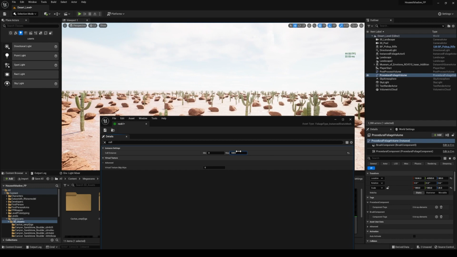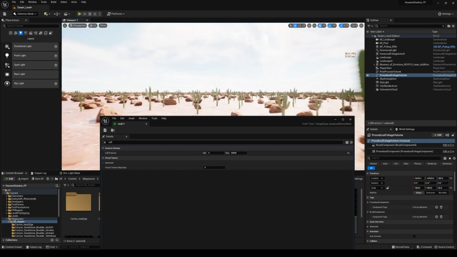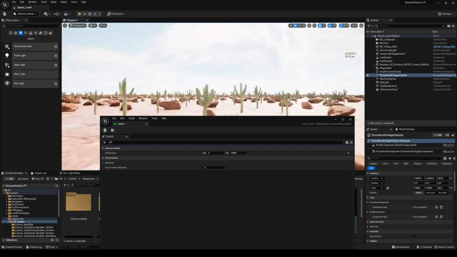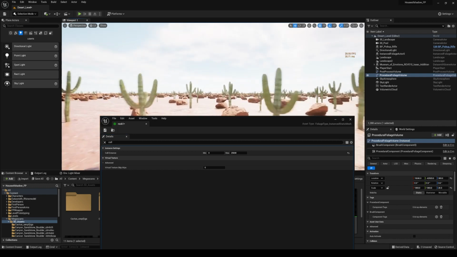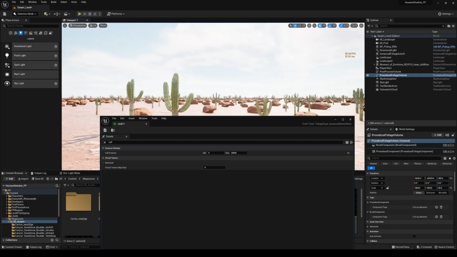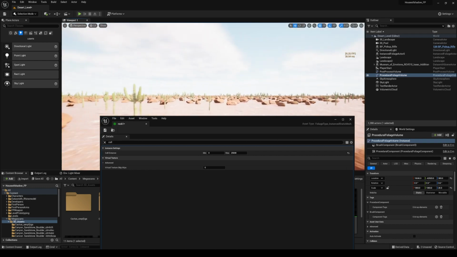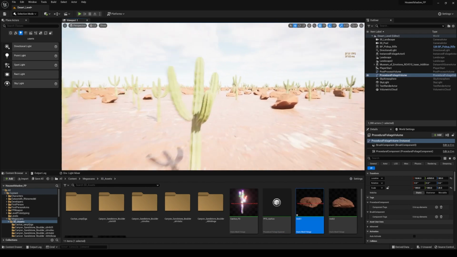Let's try 50,000 instead. Yeah, that's probably a bit more effective. Might even be too much. We might not even need that. We'll jump back down. We just split the difference there. Go 25,000. Yeah, so that's still filling the horizon line for us. We don't see a gap off in the distance, but at the same time, we're also not seeing rocks spawning as they come. So that is our procedural growth.